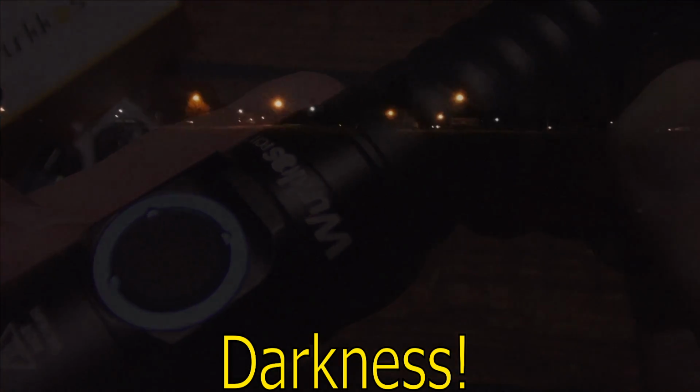We are out here in the darkness with the Wurkkos FC11 little EDC light. Check it out, see how it does. Sporting the Samsung LED. And there it is on the lowest setting. I got it on the wrapping. That'll be easy to do a couple night shots here. There it is on the fence.